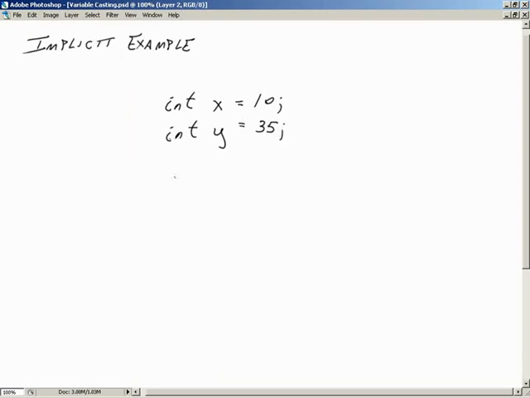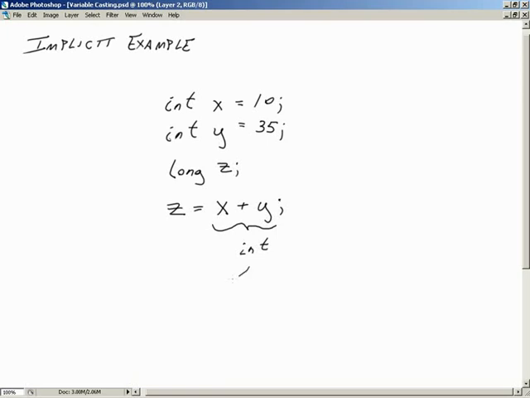Now I want to create a long, and it will be z. Let's have a little bit more fun. We'll drop down to the next line. We'll keep everything as clear as possible. Now we're going to take z and initialize it with x plus y. Ooh, we're getting fancy now. So I'm taking two integers and adding them together. So after this expression evaluates, we still have an int. That's the result. It's still an integer.